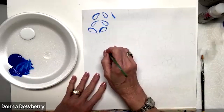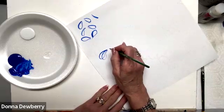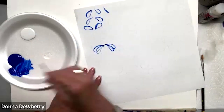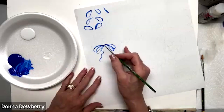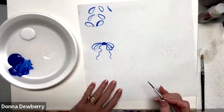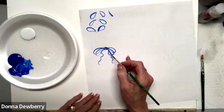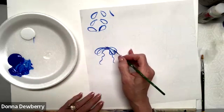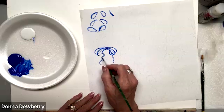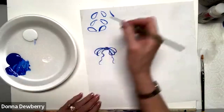I'm going to do one, two — this is a loopy bow. Then I'll make a loose ribbon, and then do a couple of C strokes. I can add some white in there occasionally — coming back down I can add a little highlight here and there if I want to.